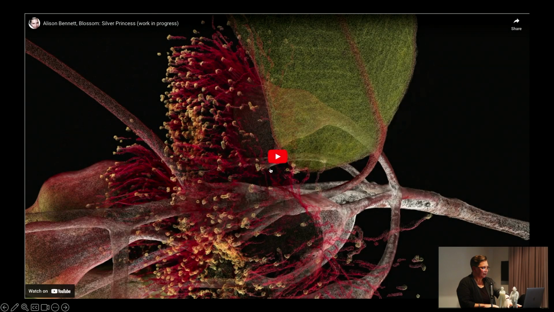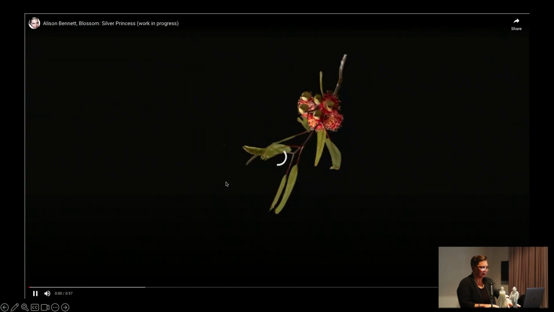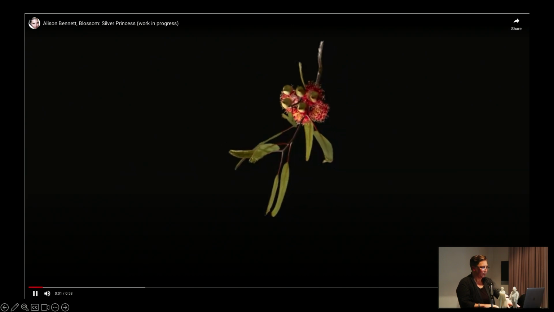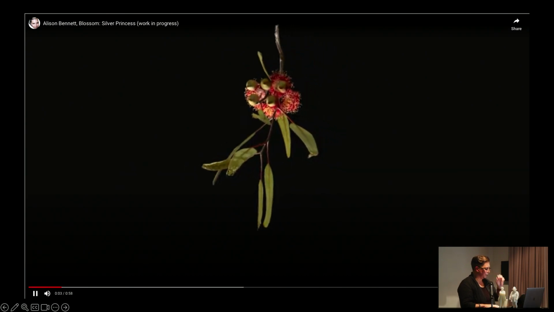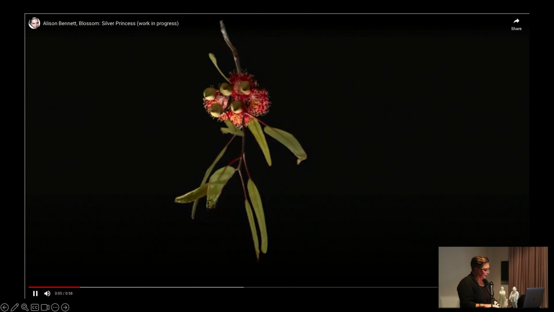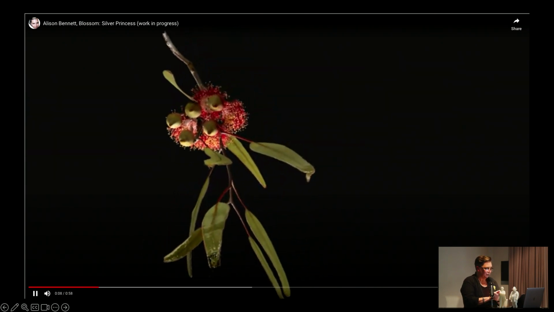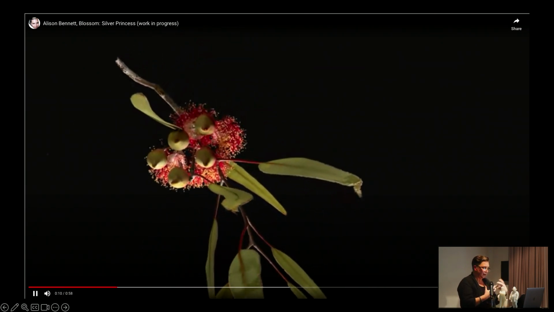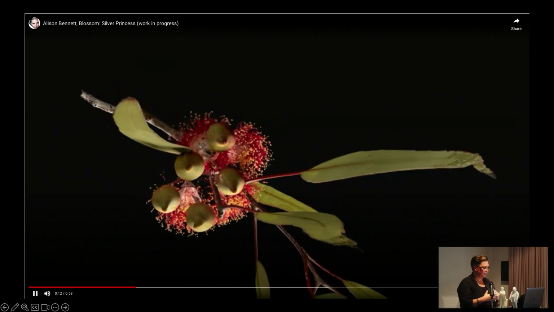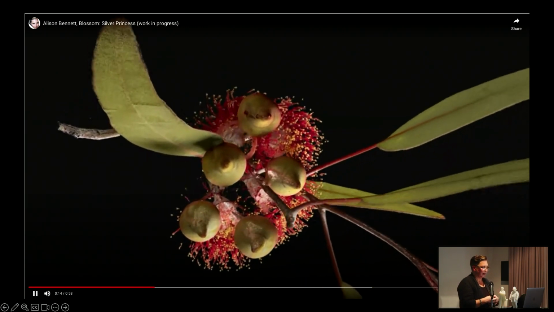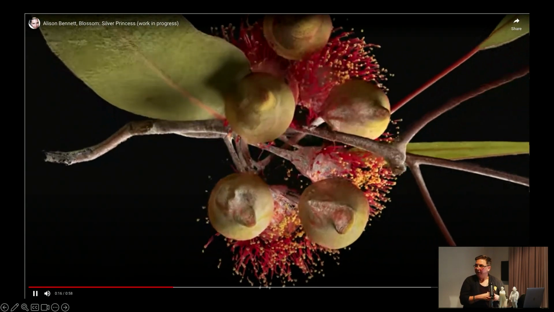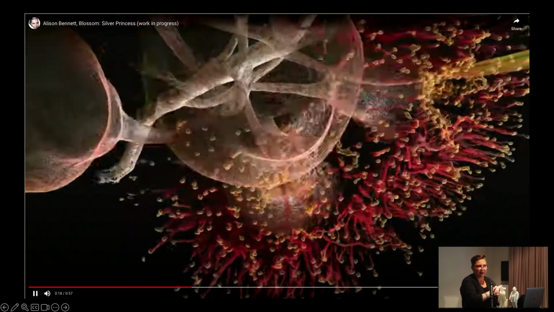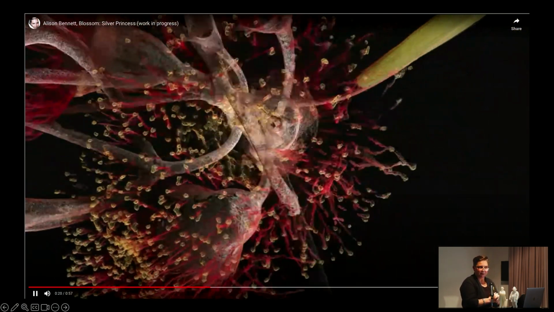I'm going to set up some of my behind-the-scenes documentation with a little bit of video from a current project. This is a work called Vegetal Digital, a series of point cloud models of Australian flowers using photogrammetry. It came out during the pandemic when Melbourne had 162 days of lockdown.